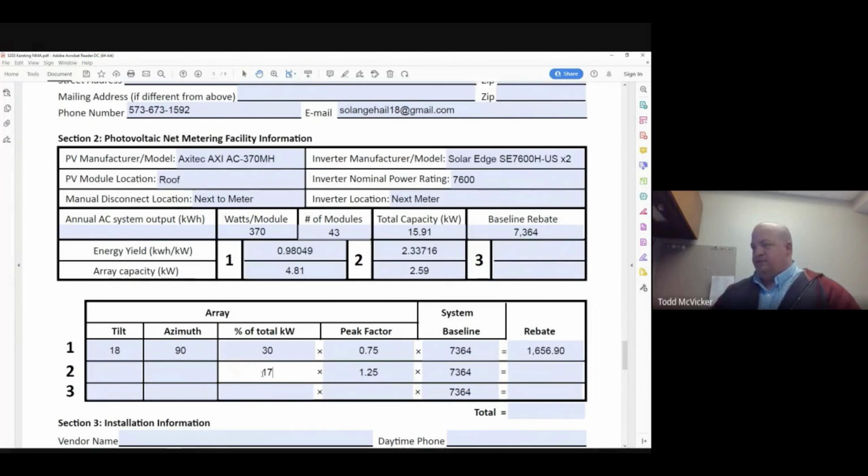And that was 270 divided by 18. So for this one, you would have 17% times 1.25 times 7364, and this one would get a rebate of $1,554.85.